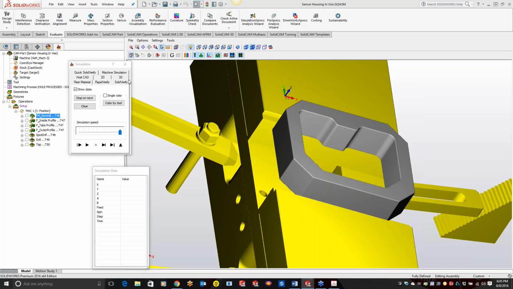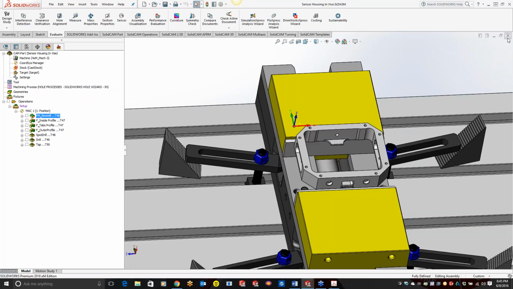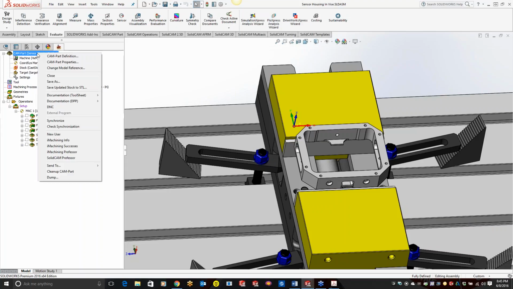Perfect. All right, now let's close out of here. Now for those of you totally unstock related, the absolute best way to close out of your SolidCAM parts, because there is no save button in here, is just right click over here and close.